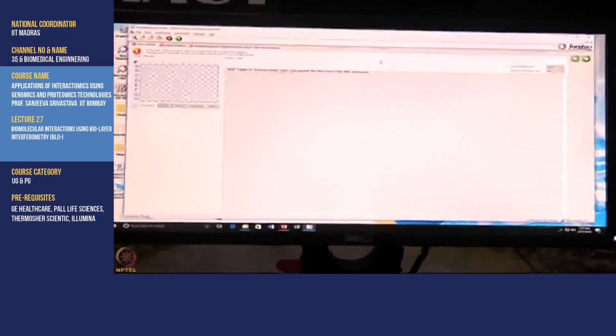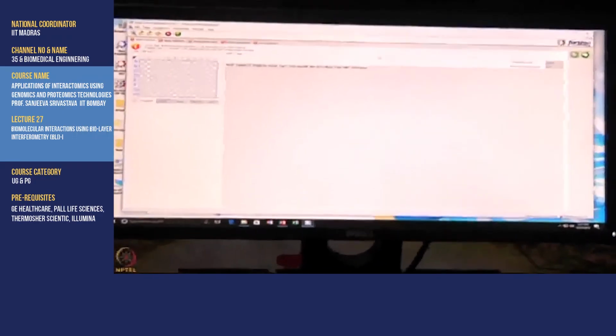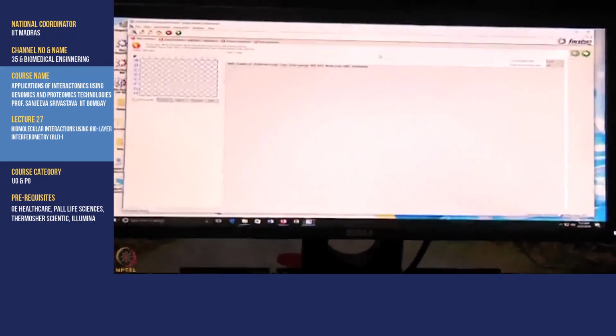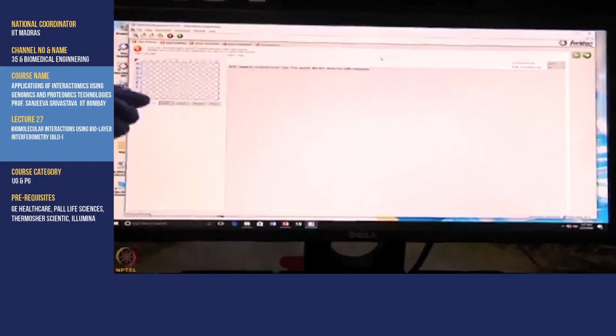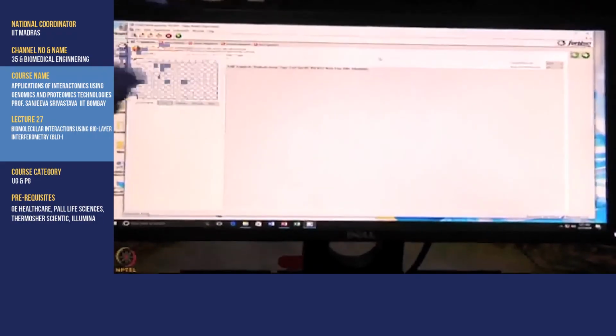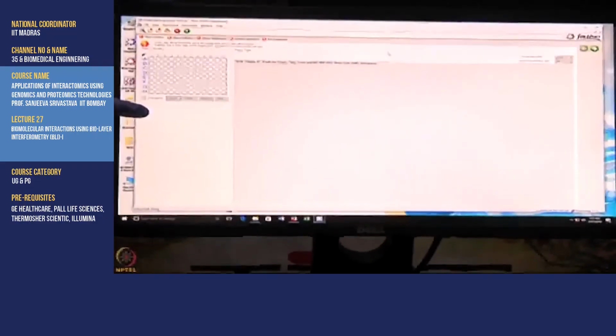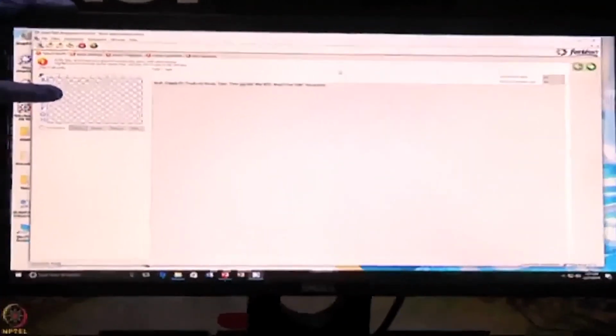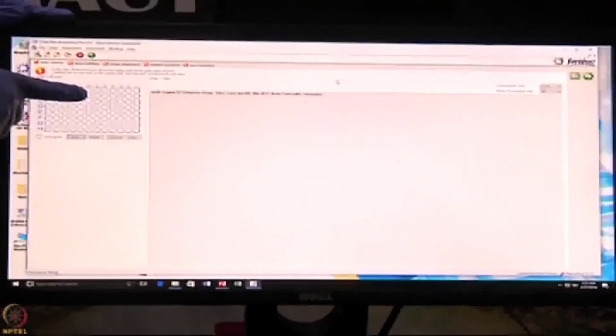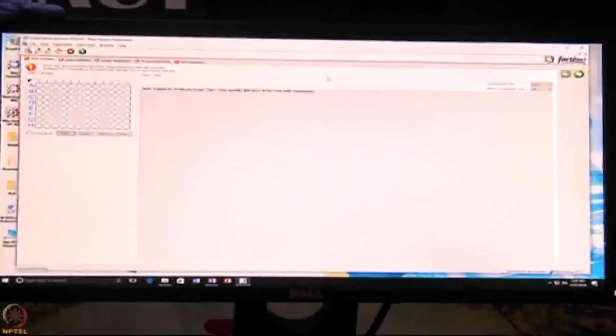So what exactly is the plate definition? You have to feed in the information on what all you added in the plate. In this 96-well format, in column number 1, we had placed a buffer. The second column we had the load. The third column is once again the buffer, the fourth column is the sample. We just have to assign this information.